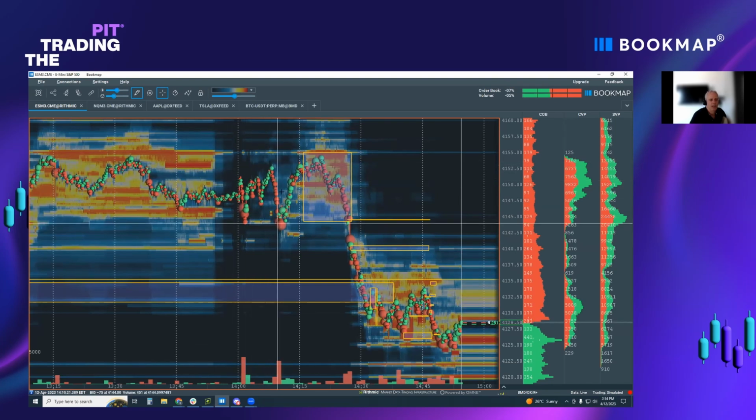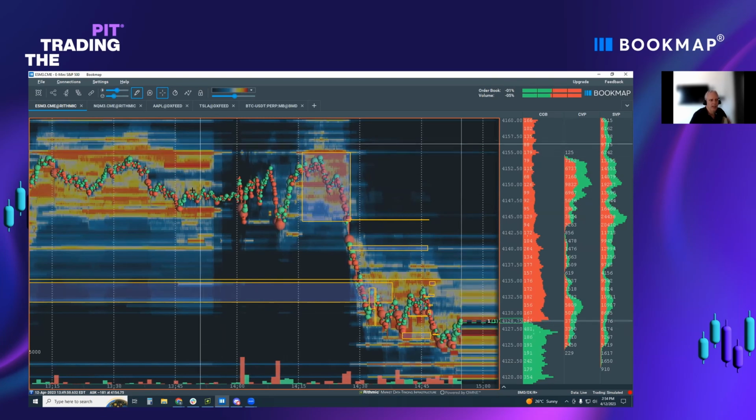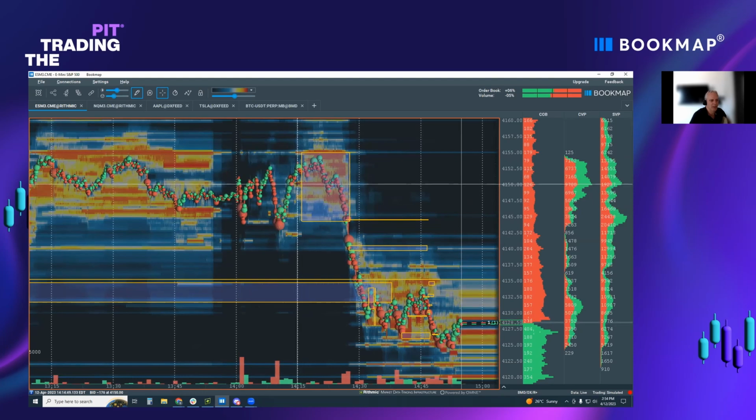Why do we have volatile action in here? Because we have a lack of liquidity. Traders are pulling their orders from the order book, a lot of them at least. They do not know what the news is, and they're not going to take the risk. It's very plainly here in the chart. You can also see that after around 4:15, they came back in the market. You can see the liquidity when they start to come back in.